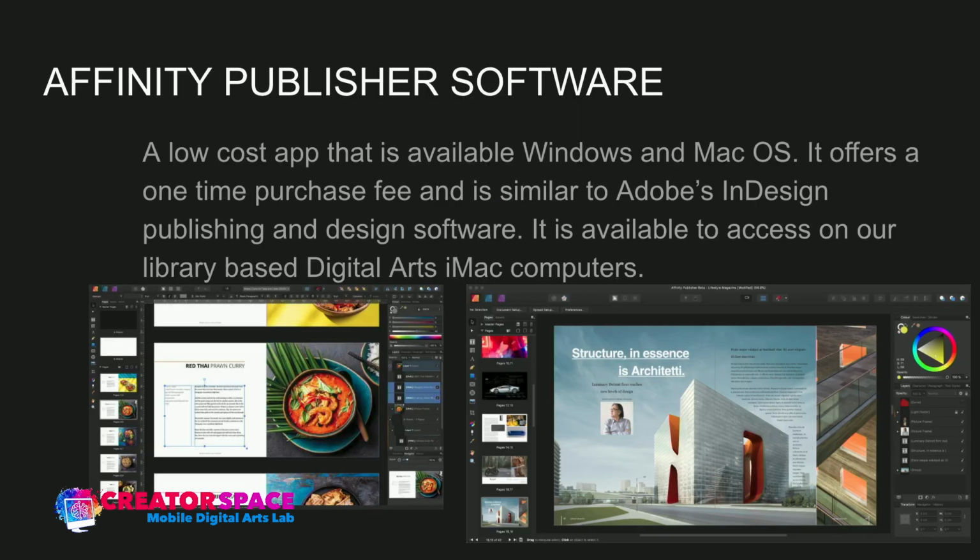So what is this software? Here it is, Affinity Publisher. It's available for Windows and Mac OS, and it's a one-time purchase fee of about $75. It's similar to Adobe's InDesign, and it's great because you can quickly work on things. It's a low-cost one-time fee, you're not doing any kind of rental, and you can leave it on your desktop, laptop or desktop computer. Again, it's available at the library. If you don't want to purchase it and you want to try it out, there's also a free trial for a short period that the software offers, and otherwise come and use it at our digital art stations. We hope that you could.